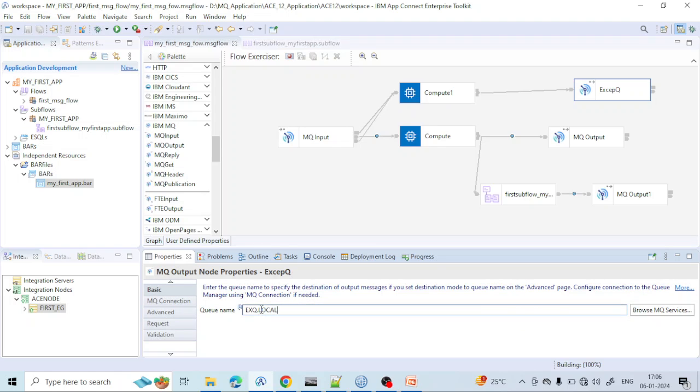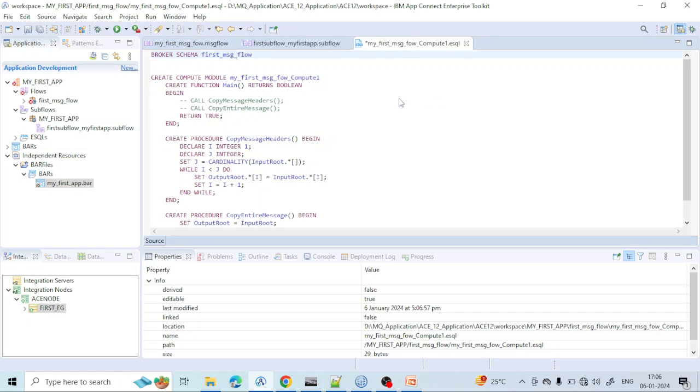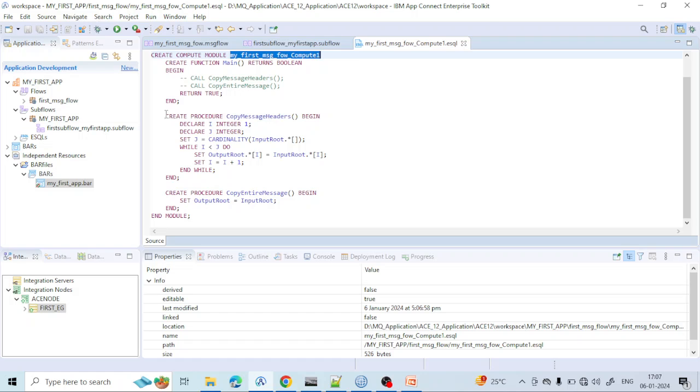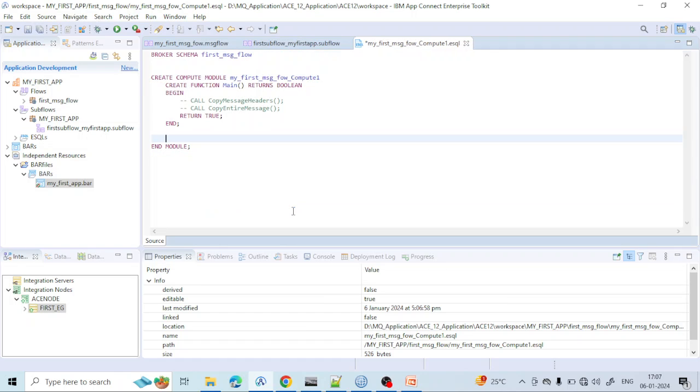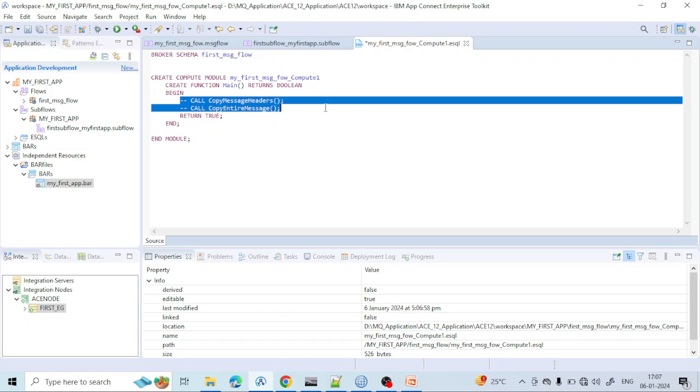Now that is done. But before that, I need to write some exception handling code in the compute node. Then what can we write here? Let's clear the default code and let's clear this thing also.